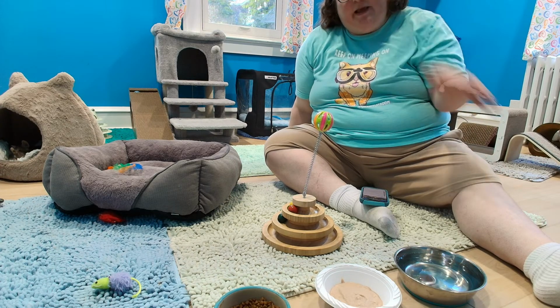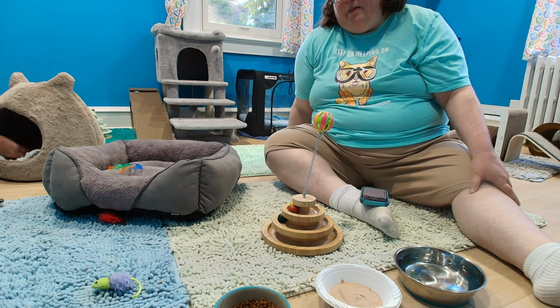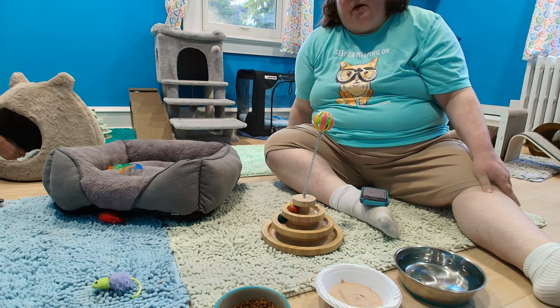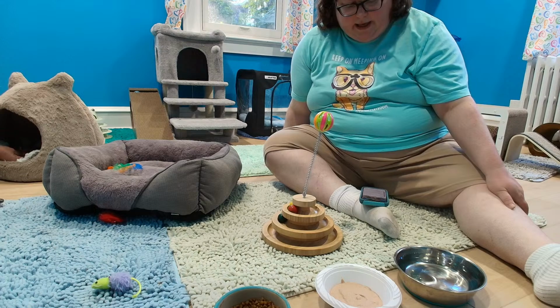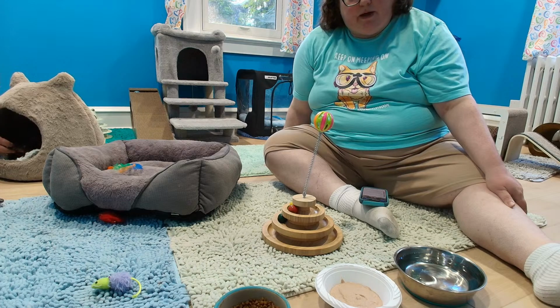So the doctor told me that he was pretty active today. He was walking around quite a bit. He used his pee pads to go potty. He has been eating every 4 hours. They are able to give him his oral medications again because he's awake and swallowing. So, overall, he's much better than he was yesterday.